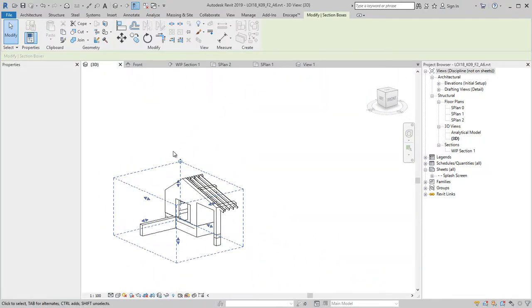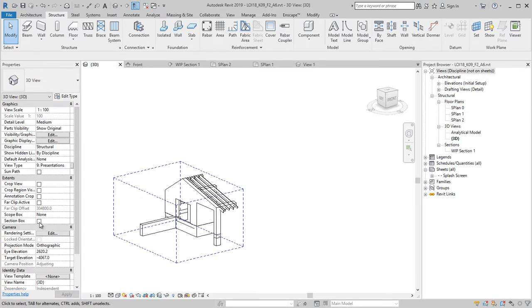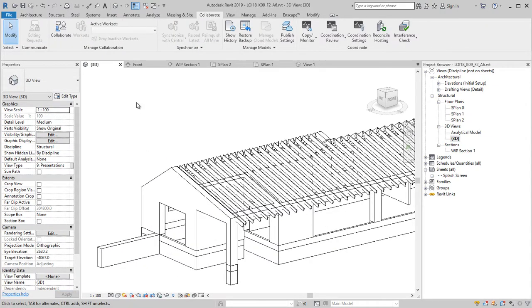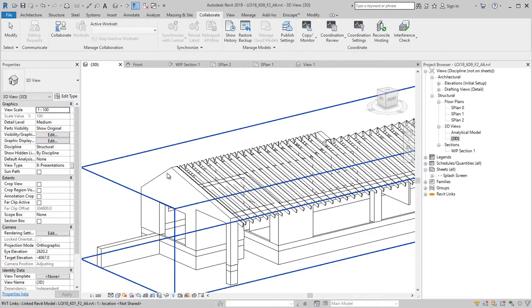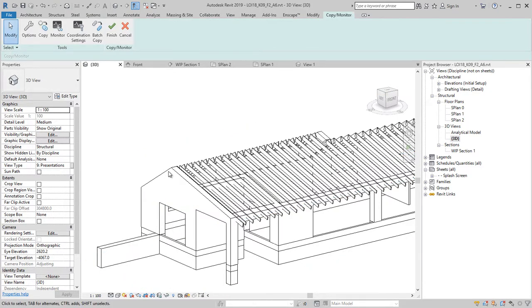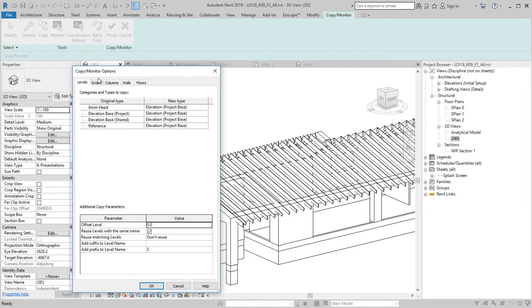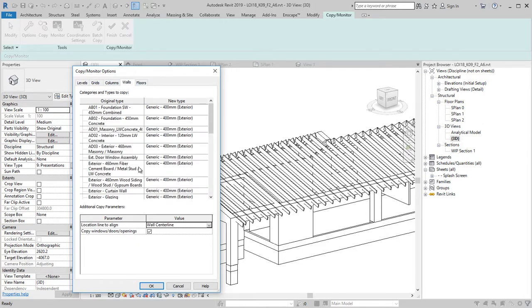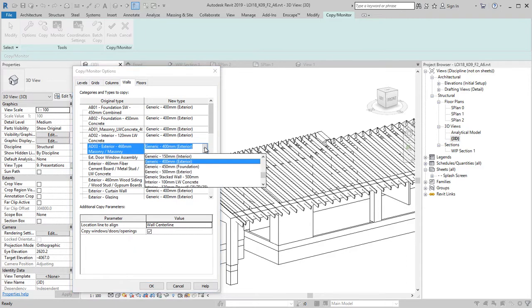A bit earlier we talked about what should be in the architect discipline model and what should be in the structural engineer model. In this case, we need to have the load-bearing external walls as a part of our structural engineer model. So again, we copy monitor the external wall that we have from the architect model, and we copy that into our structural model.